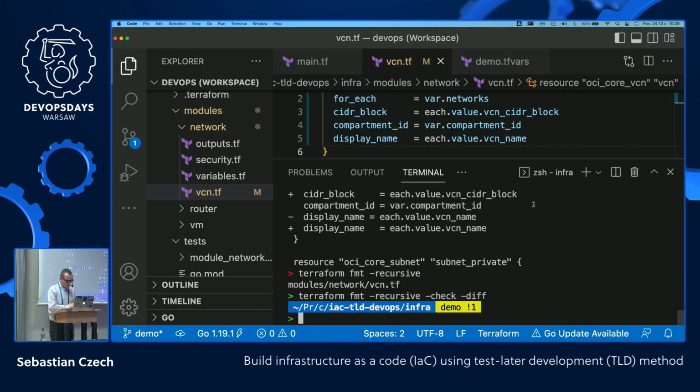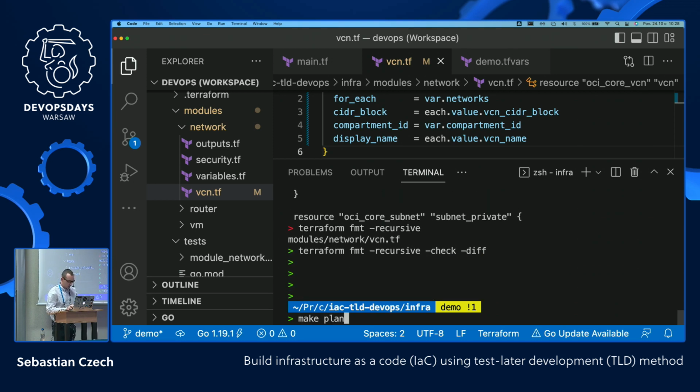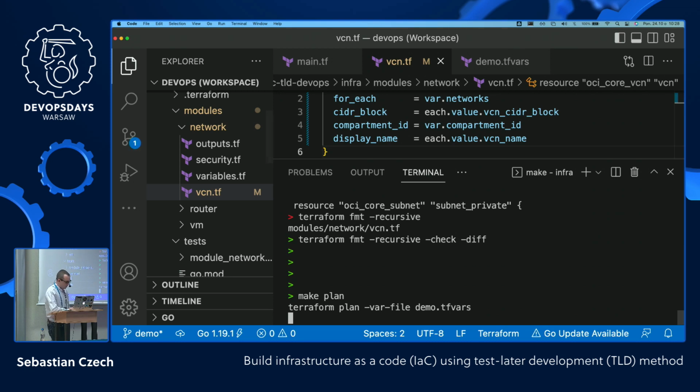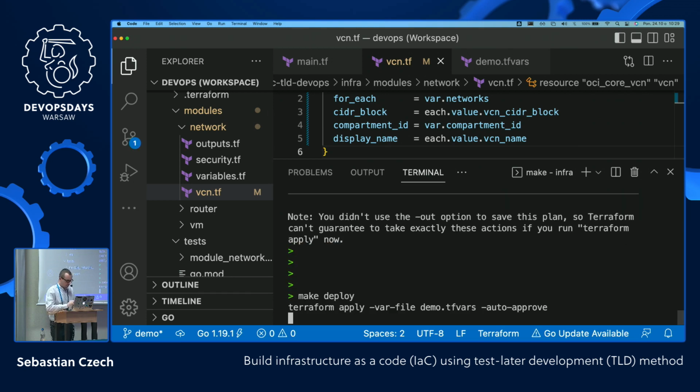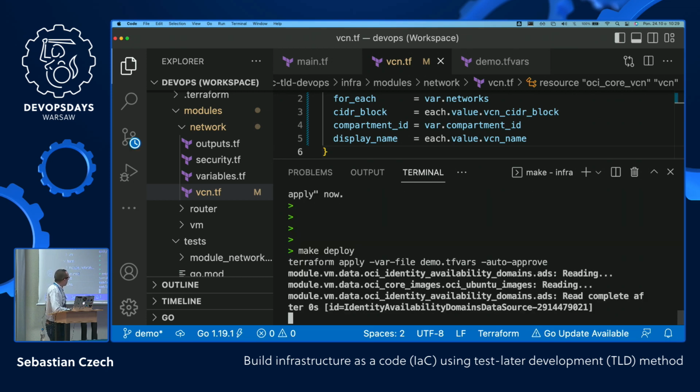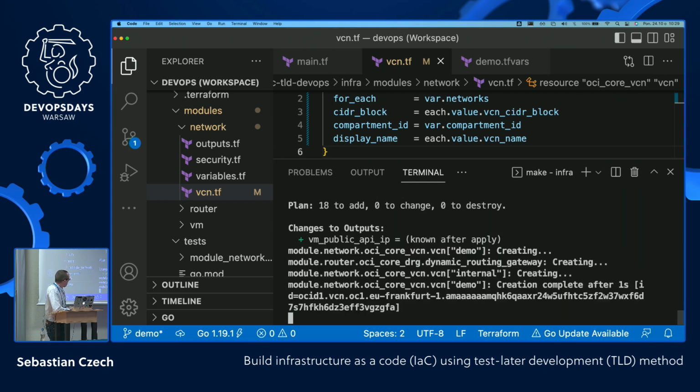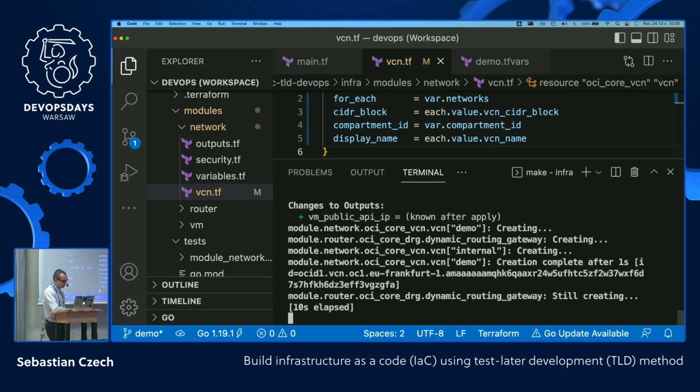So now, when we have this code ready, according to the workflow described by HashiCorp, when the code is ready, we are doing planning. So let's do a plan of our deployment. Is it successful? If it's successful, let's deploy it on our environment. And I hope that now, in a moment, we will have an error, which we will try to fix.